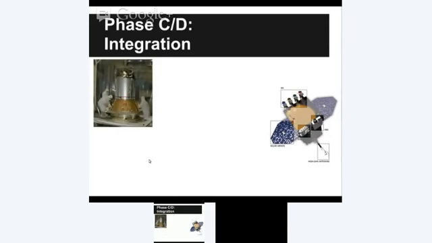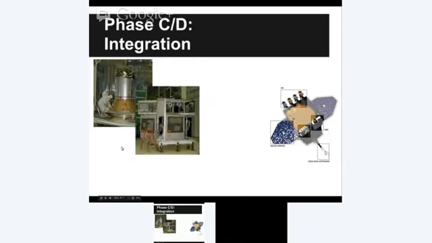All right, now let's take a look at integration. So we've tested all our components, and now it's time to put them together. What does that look like? Well, first here we're seeing the propulsion module for SDO being assembled, and these are actual photos of the assembly. You can see the prop module, and you can see the tank there. Next, we have the spacecraft bus. As I said, the spacecraft bus contains all the electronics. It also has a lot of what we call the reaction wheels, that are used to steer the spacecraft essentially. But all that are in here, and you can see the harnessing and other cables that are in there.